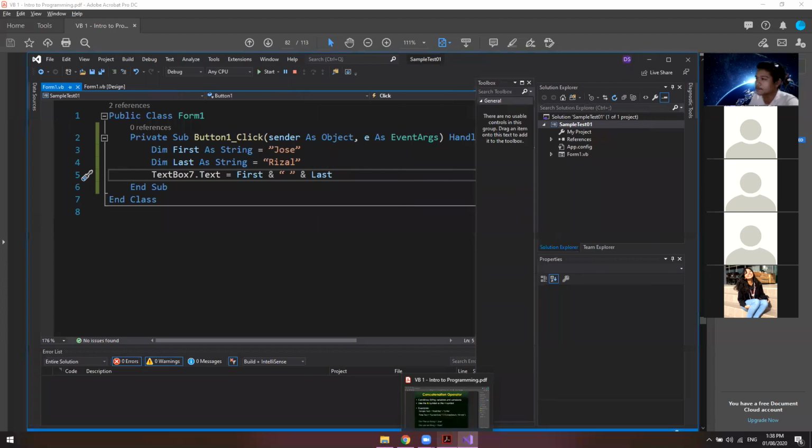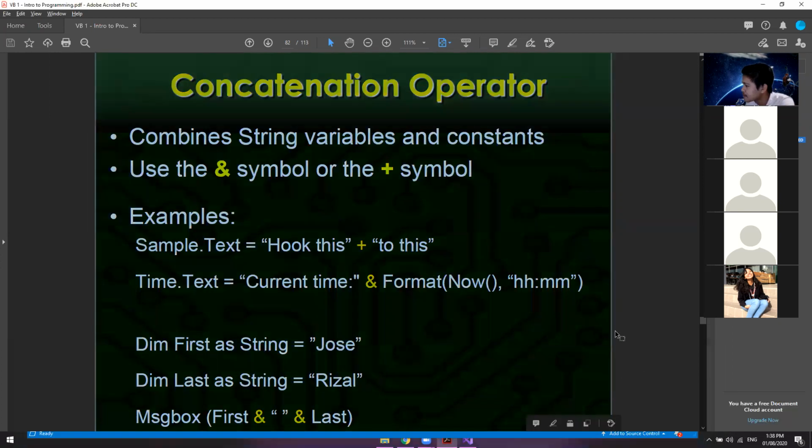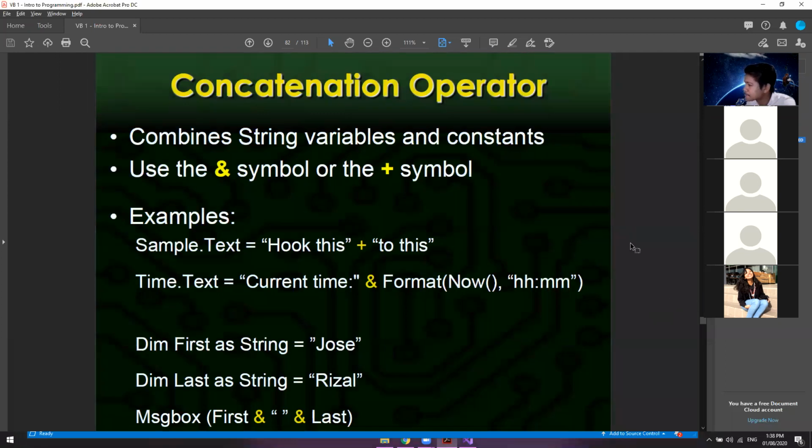Okay? Question so far regarding with this one? Question? Question, guys? Wala? Question, baka may mga clarification kayo para ayun pala ang masagutan na natin.